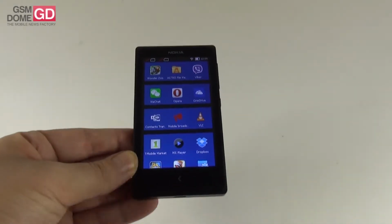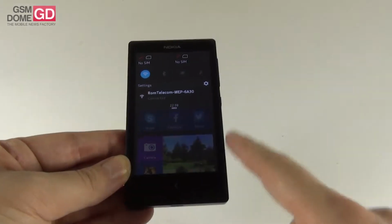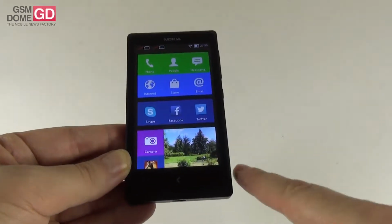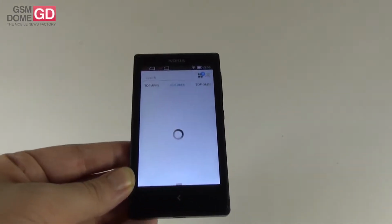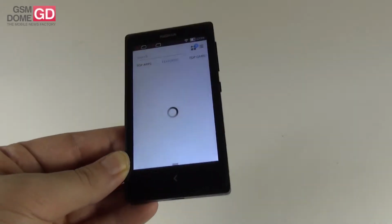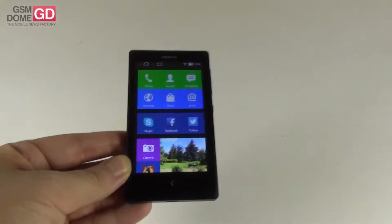On the connectivity side we have HSDPA with 7.2 Mbps connectivity, we have Wi-Fi, GPS, Bluetooth 3.0, micro USB is also available here, and this is a dual SIM, dual standby handset. The camera at the back is a 3.15 megapixel unit without a flash and without autofocus. We have a proximity sensor, accelerometer, FM radio, and finally a lithium-ion battery with a capacity of 1500 mAh. On paper, this battery is supposed to provide 408 hours of standby, 13 hours of talk time, or 26 hours of music. By the way, the SAR level of the phone is 1.30 watt per kilogram.